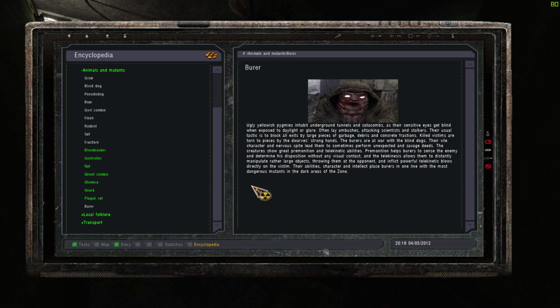You're not kidding. Premonition helps Burers to sense the enemy and determine its disposition without any visual contact. And the telekinesis allows them to distantly manipulate rather large objects, throwing them at the opponent and inflicting powerful telekinetic blows directly on the victim. Their abilities, character and intellect place Burers in one line with the most dangerous mutants in the dark areas of the zone.